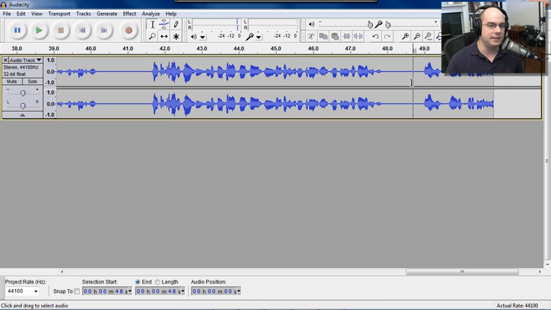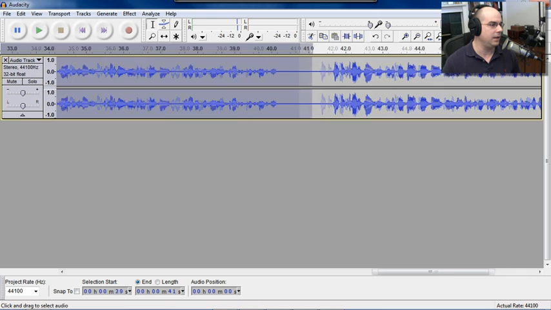So I'm going to take this entire section and I'm going to highlight it just as you'd highlight anything else in Windows and hit the delete button. And that does exactly what we'd expect it to do. It trims that out. I can do the same thing with this other section, and I can even go all the way back.